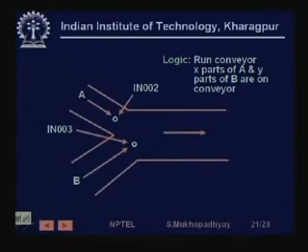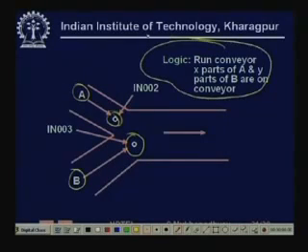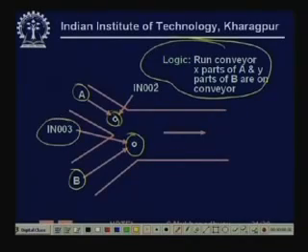Excuse me, a basic, very simple example. You have a conveyor into which parts are supplied. So parts of type B are coming from this machine B, and parts of type A are coming. So you want to implement this logic: run the conveyor when at least X parts of A and Y parts of B are on the conveyor. At that time the conveyor will run. So this is what we want to program, and the arrival of a part of type B is asserted by this, and arrival of a part of type A is asserted by these two sensors.